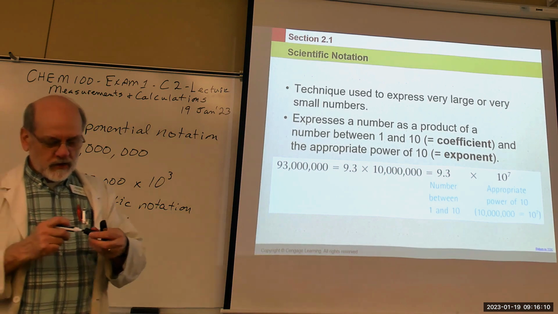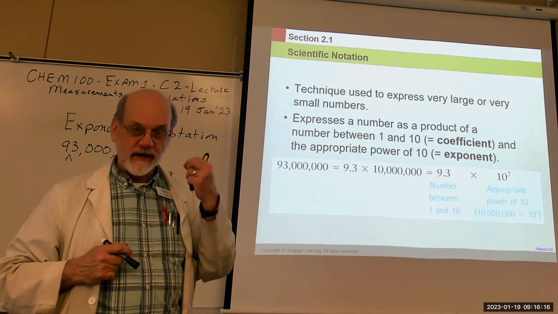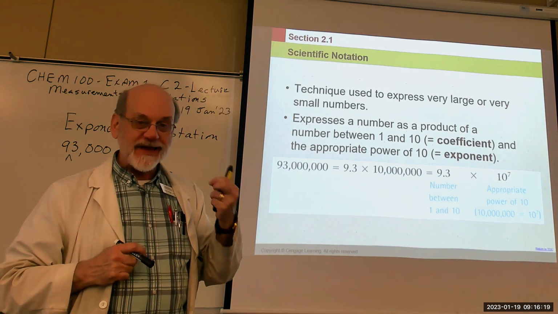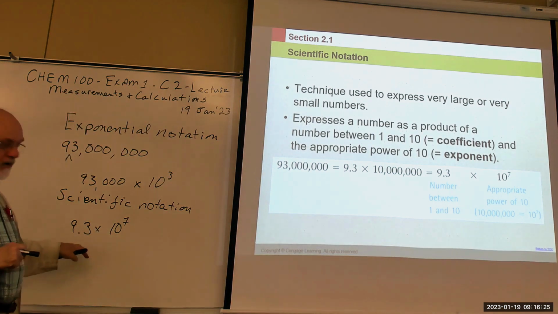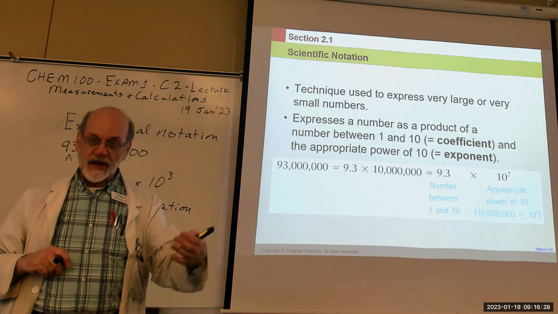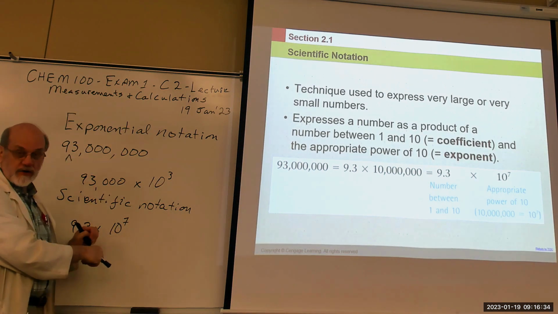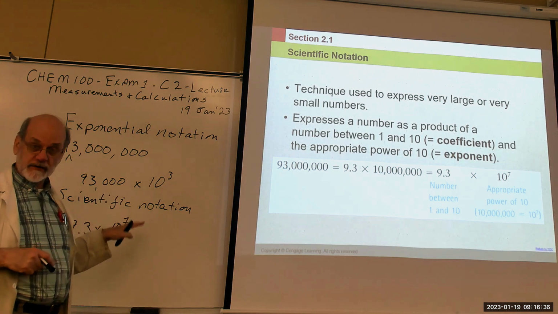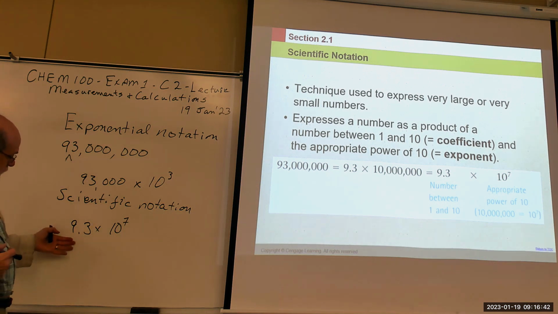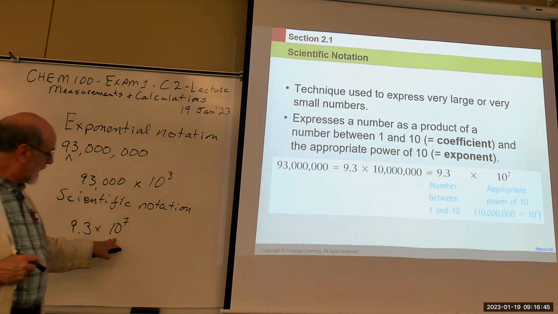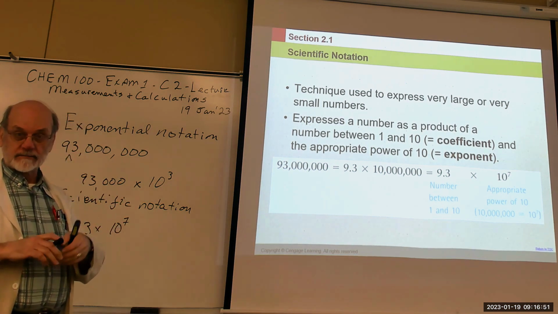Now, one thing you should always get in the habit of doing is, when you do a calculation, when you solve a problem, the last thing you ask yourself is, does this answer make sense? Okay, does this answer make sense? Well, the distance from the Earth to the sun is very large. So it makes sense that this would be a very large number. If we put a minus there, it'd be a very small number, and that wouldn't make sense. And then to check yourself, if you multiply 9.3 times whatever 10 to the 7th is, then you should get that number.